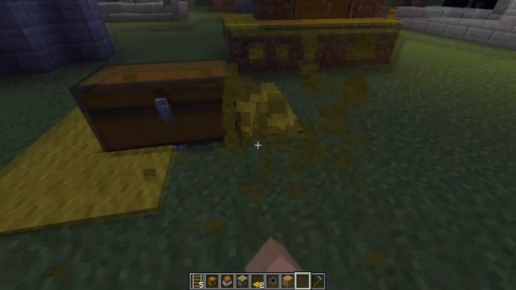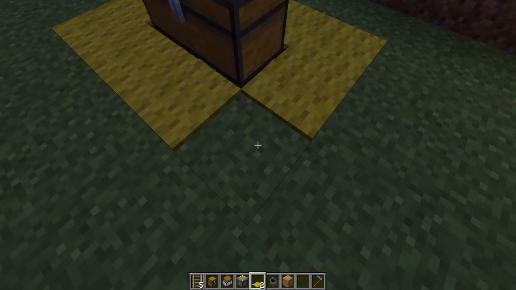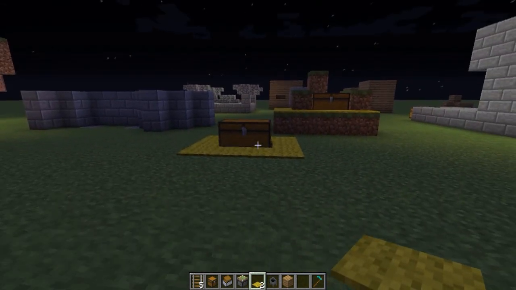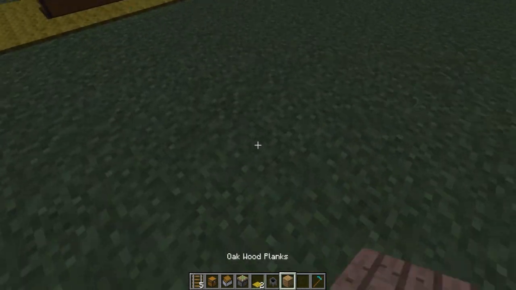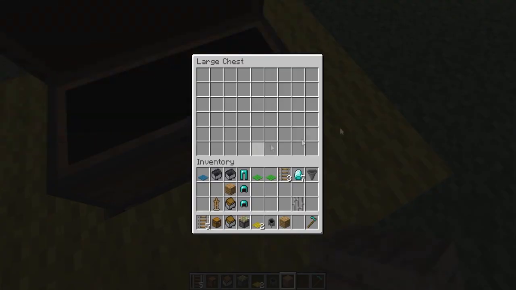Now, a lot of people just did the ground, but what made it harder is if you have the carpet there, no one's going to see you over there. Now, you can see all over here when you go in it. Oh.